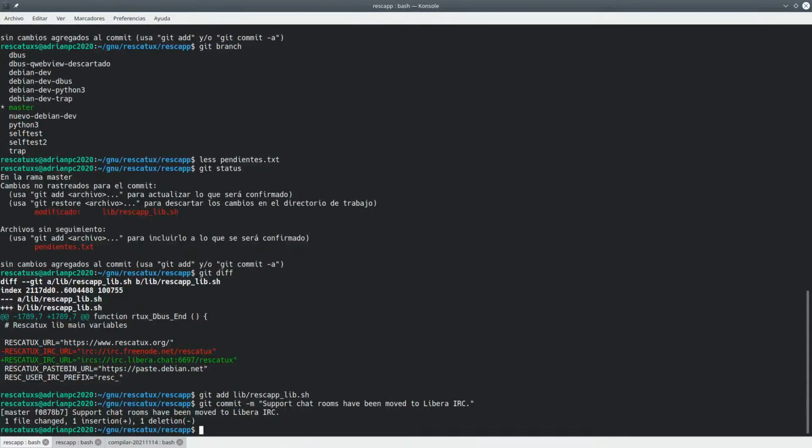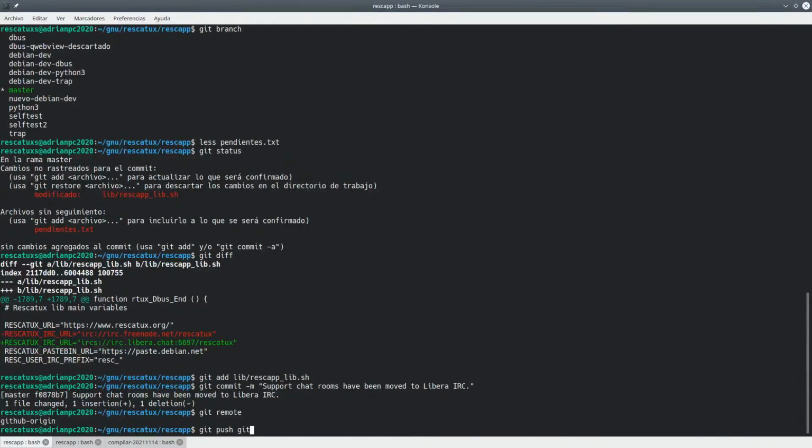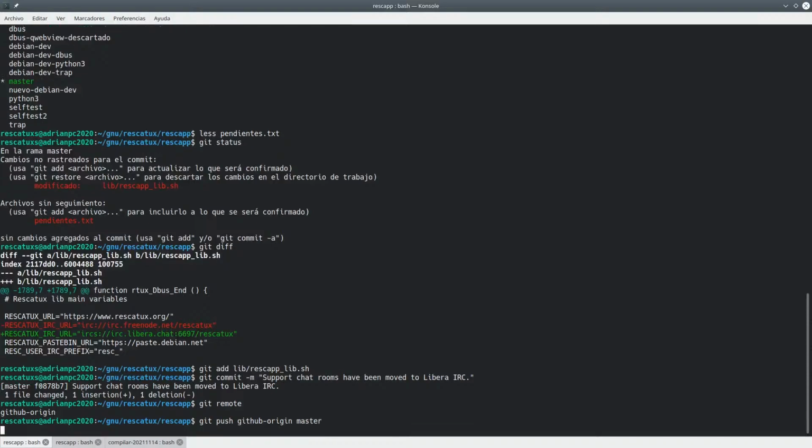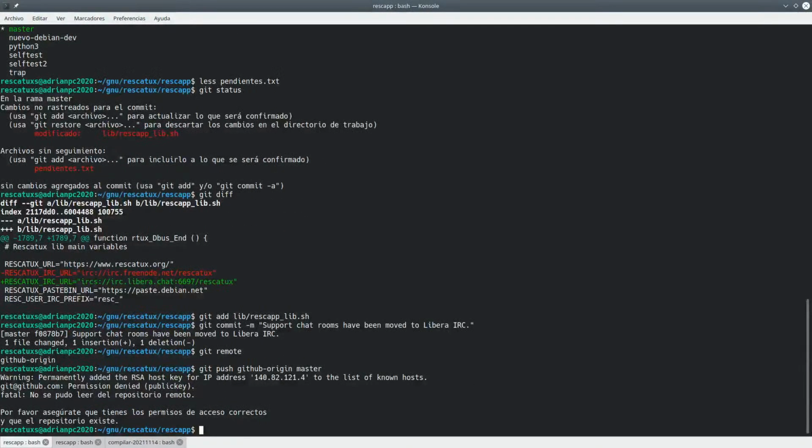So this is master. Just git remote, git push origin master. Then permission denied. Oh my god, what's the problem here? Maybe they have changed something.